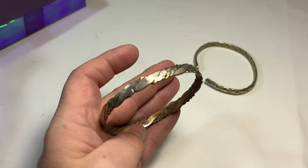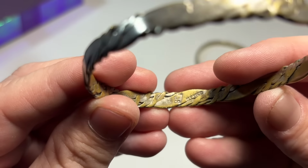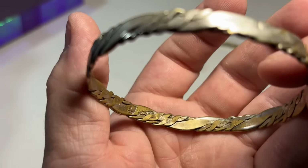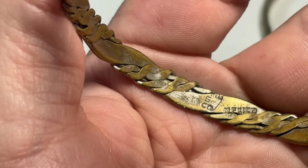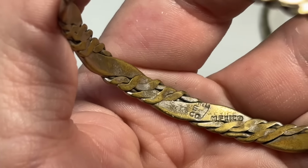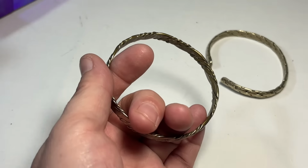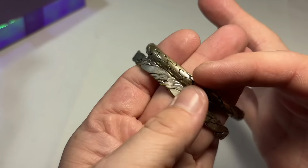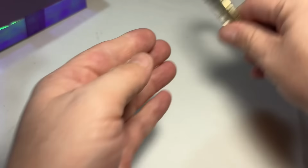This guy. All right, that says Mexico. Oh, this is very pliable as well. So this is either going to be an alpaca or, huh. Very likely going to be alpaca, but I'll test it and see. And I will email you and let you know what I find out. But there we go. I think this is silver. This is a better quality and it just feels better. So that's a fun one.